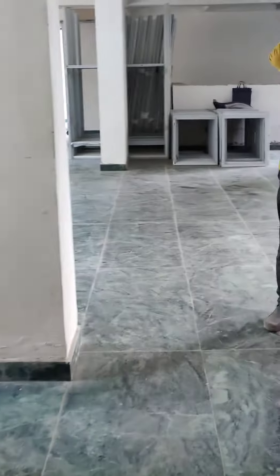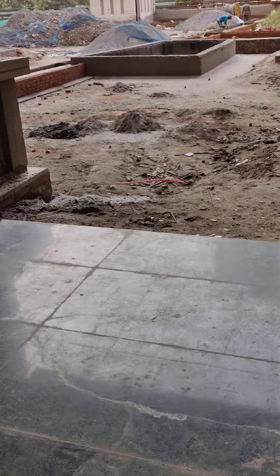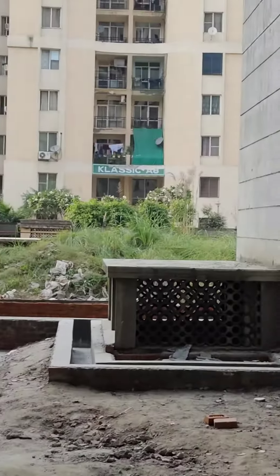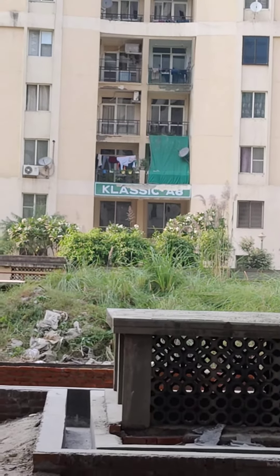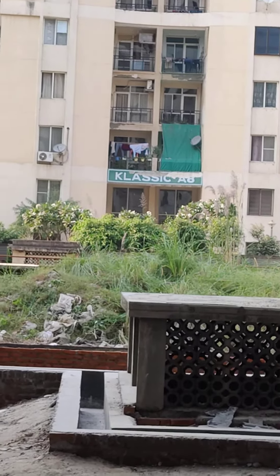I have not gone up because it will be difficult for me to climb. Just letting you know what is happening in this specific tower. There is some non-tower work happening outside as well. To give you an idea of where this tower is - it is just at the front side of Classic A8, which is the backside of KM 78, Cosmos 78.